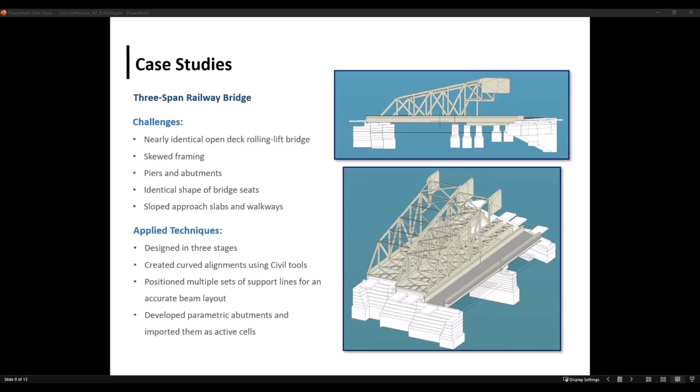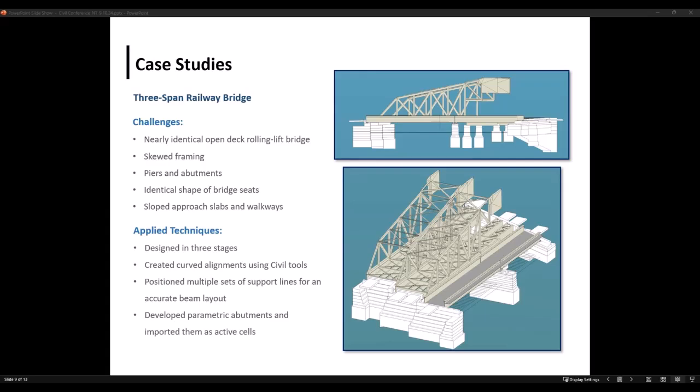So I clearly remember that day. I was just sitting there staring at my screen, thinking, how am I going to make this work? But that's when I realized something really critical about working in this field. Sometimes you just have to innovate. Instead of searching long hours for pre-made elements, I just decided to create parametric cells from scratch. I manipulated the constraints, adjusted variables, and explored the alignment tools to follow the exact slope I needed for the project.